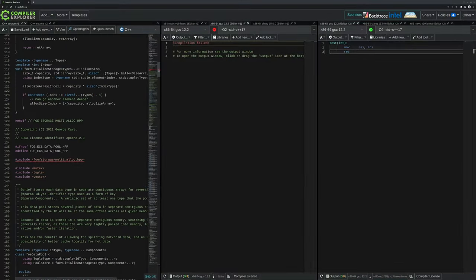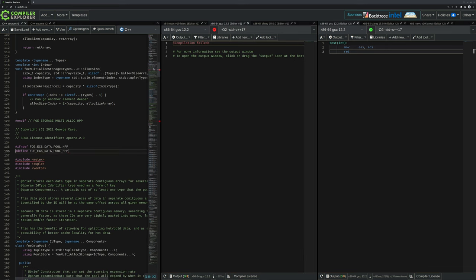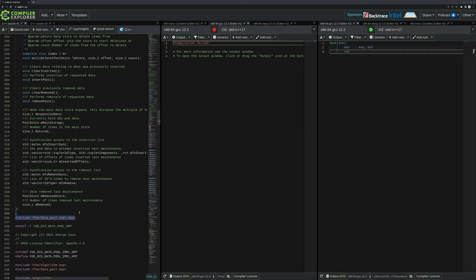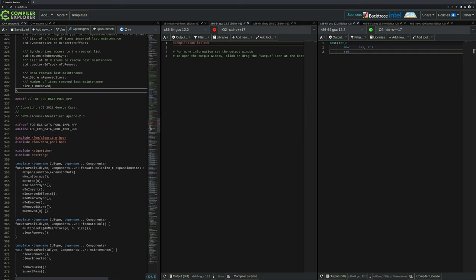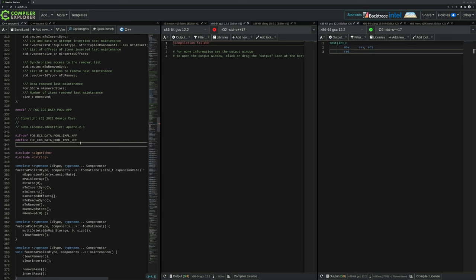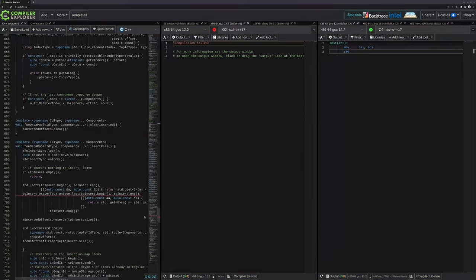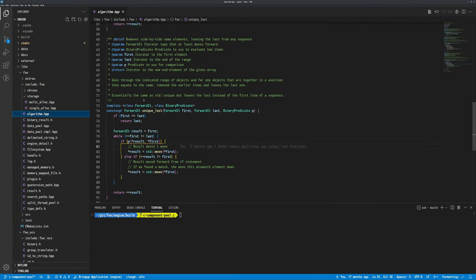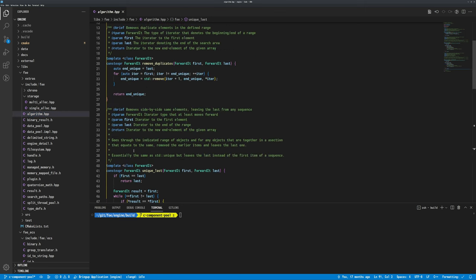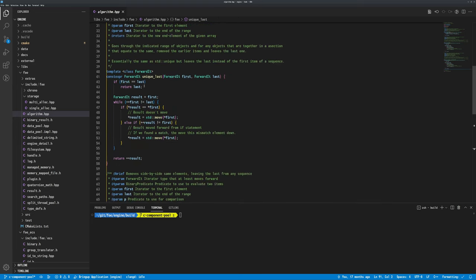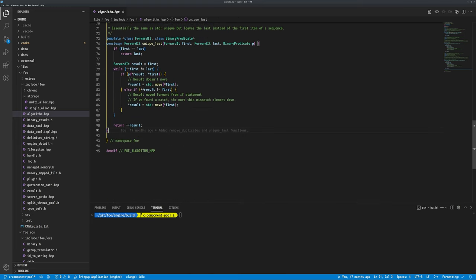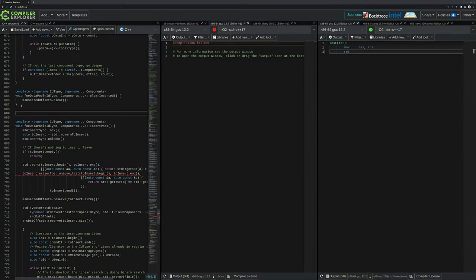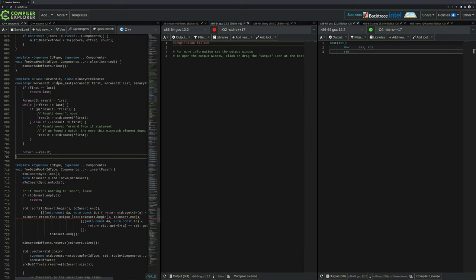Okay, let's see. We got a little bit of a bug here. Including that directly, that's fine. That's the same thing going on there. Algorithm and data pool. Okay, algorithm, what do I use that for? I have a custom unique, don't I? Which will be here, yes. Okay, I need to grab that. Algorithm, unique. I have two, don't I? Remove duplicates, unique and unique. I need this one with the binary predicate. So let's copy that in. Let's put that here. So I'll get rid of the foe from that.